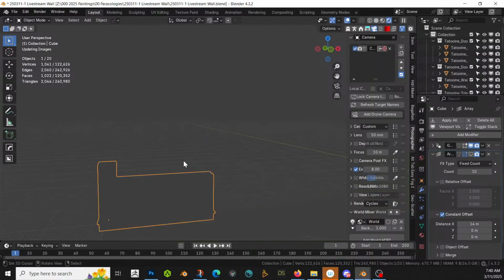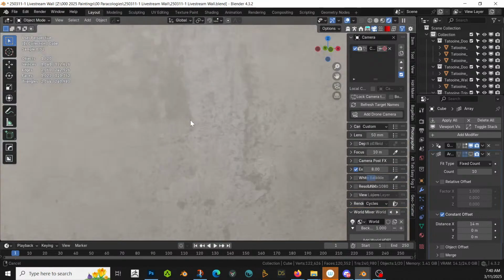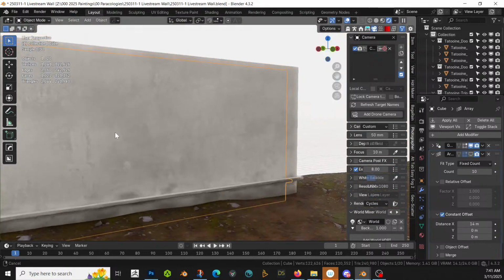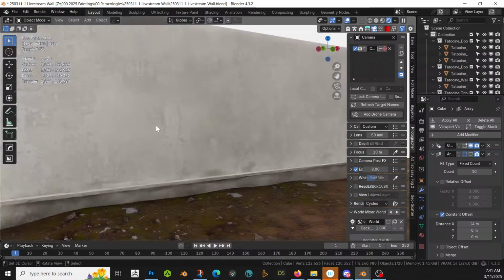And if we look, we have our object. And we want to set the origin on to the bottom, I think.